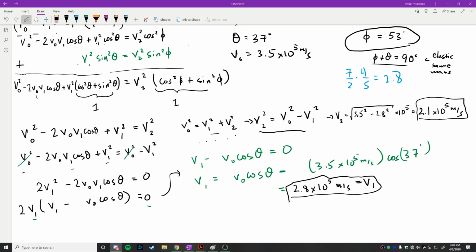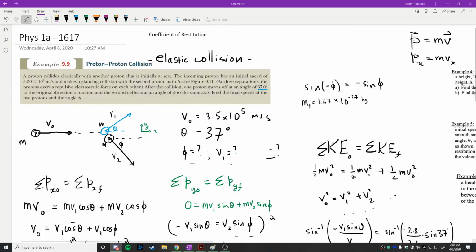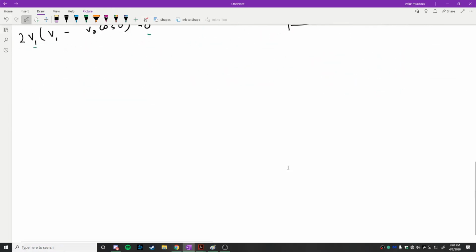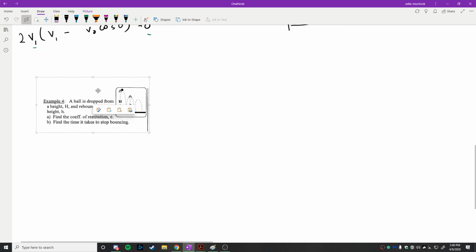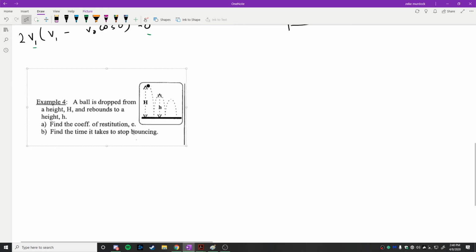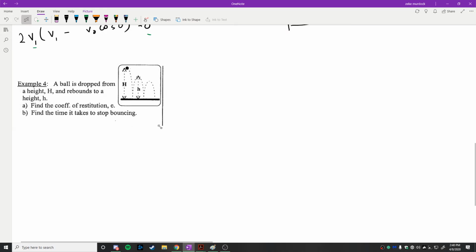Okay, we have 20 more minutes, so I want to talk about coefficient of restitution. I want to do this problem. I don't know that we'll have time to do it, but technically we do. Lecture time ends, and then it becomes lab time. This is the problem we're going to do here, but we're going to do a little setup for it, because we need to talk about this topic of coefficient of restitution.